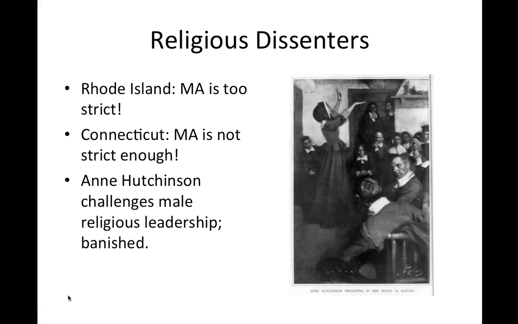But the most important, in my opinion, religious dissenter is Anne Hutchinson. And Anne Hutchinson is really that representative story. Anne Hutchinson was a true believer. When back in England, even though she was a mother of 8, she would spend hours on her Sunday driving 50 to 100 miles to hear her favorite preachers. And then when her most favorite preacher of all, Cotton Mather, came over to the Mass Bay colony, she followed him.